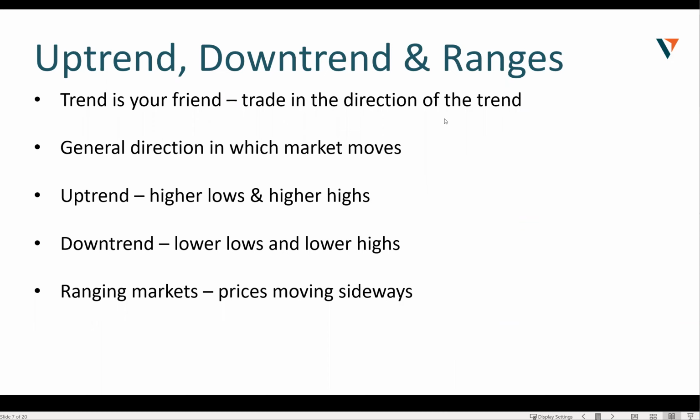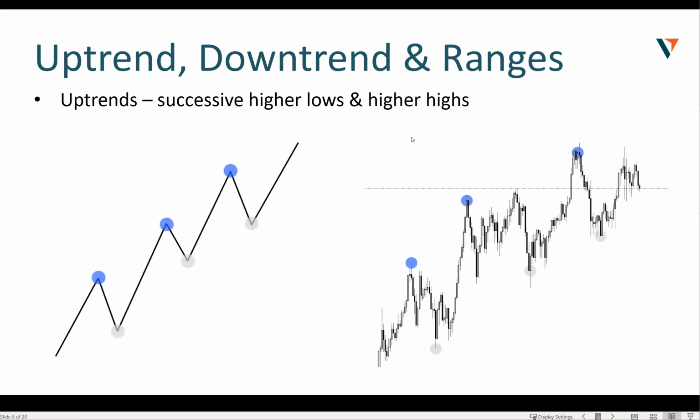The next thing we want to cover is looking at examples. As we covered just now, in an uptrend you have successive higher highs and higher lows being formed. Specifically in this example, the highs are marked out in blue, the lows are marked out in gray. What we see in an uptrend is that the highs are constantly being violated, whereas the lows hold.